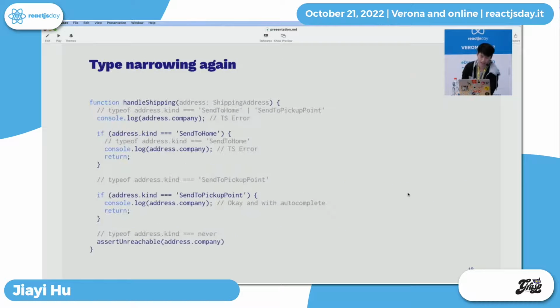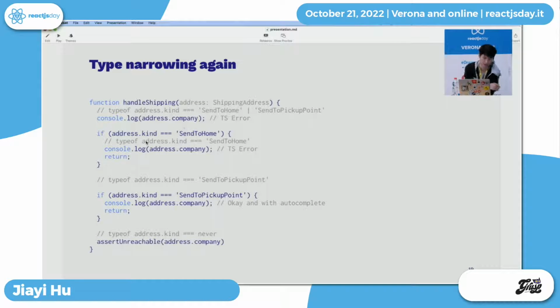And then, when you write any kind of function using this value, you get so-called type narrowing. For instance, if I try to access the company property, it's going to return an error because it's not defined in the send to home member of the union.